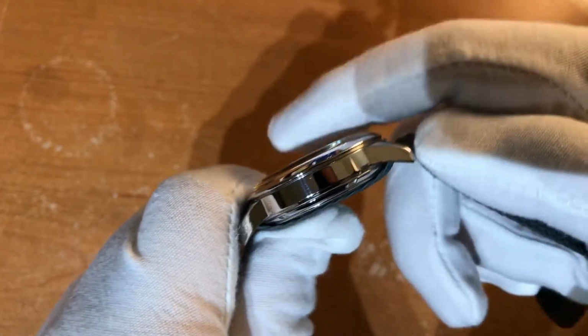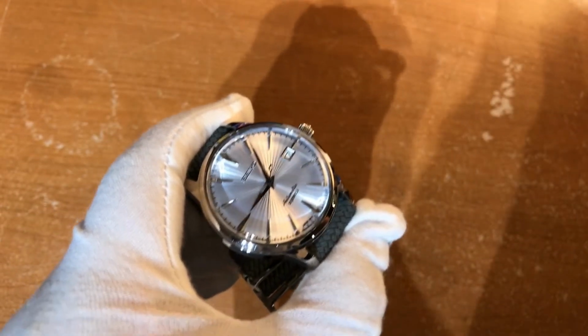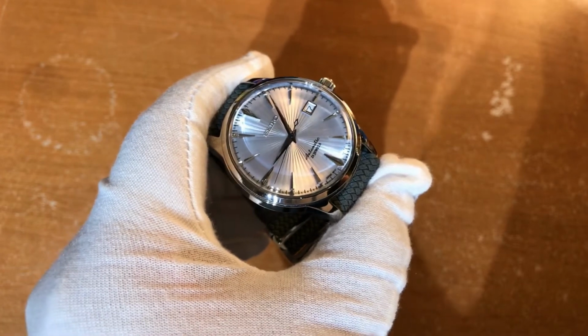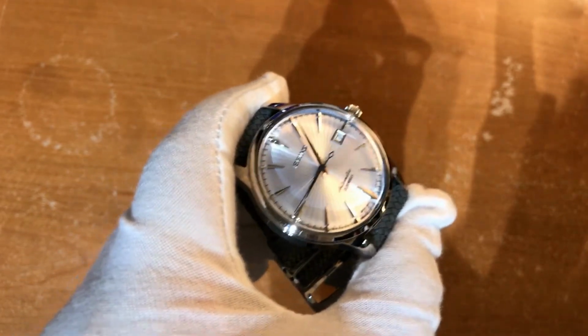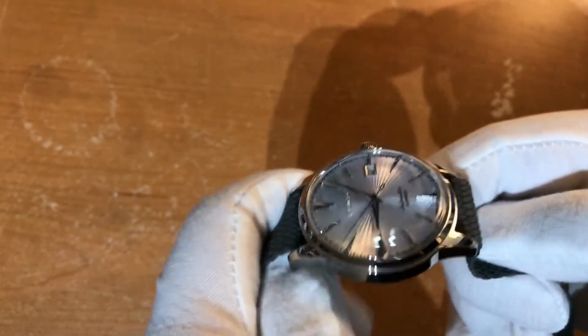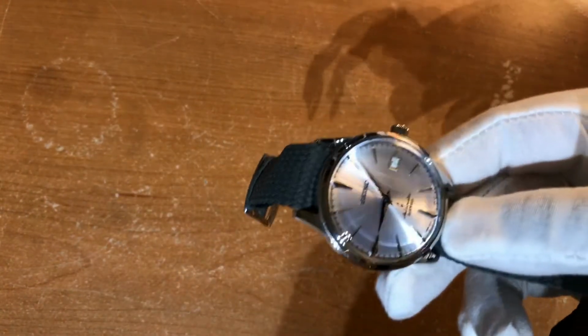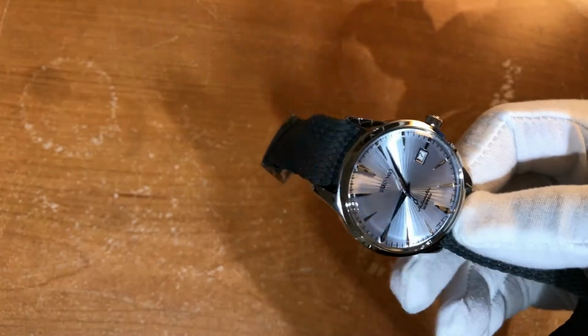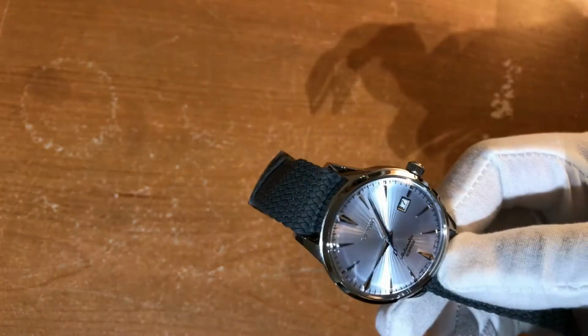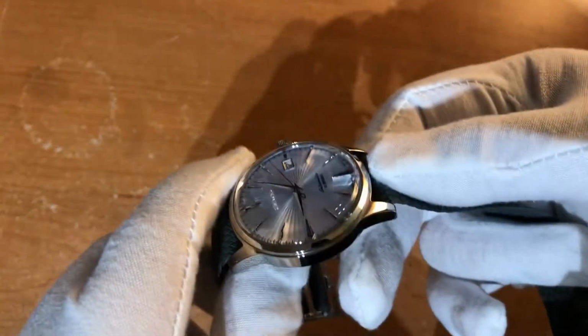I do wish it came with a sapphire crystal, and I know there are a lot of people who say, well, you can't really expect a sapphire at this price point. And I get that Hardlex has a little bit more shatter resistance. It's less hard than a sapphire. But in 2018, sapphire on a $400, $500 watch is very, very doable and probably wouldn't add too much to the cost. So I think Seiko is just looking for ways to differentiate its watches in this price range versus its Grand Seikos. And I think that's not the way to go about it.